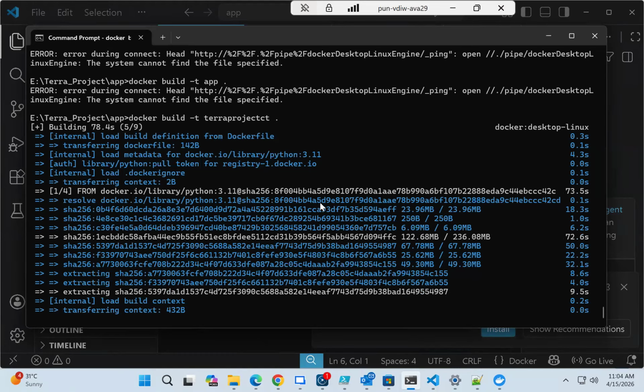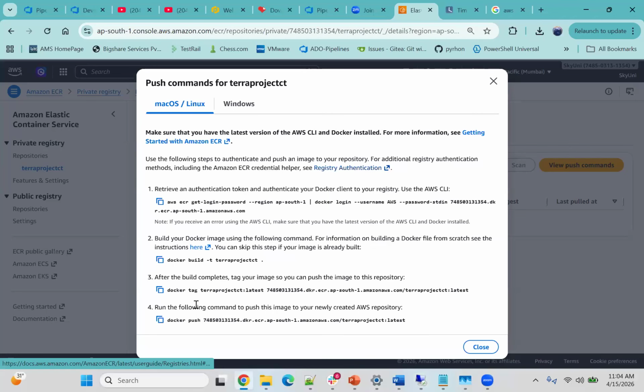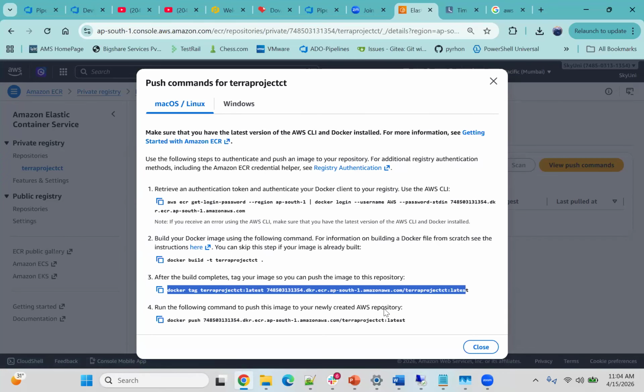So before pushing, you need to provide a tag and then push it to the ECR. This is the tag that we'll be providing, and then we'll be pushing it over here.